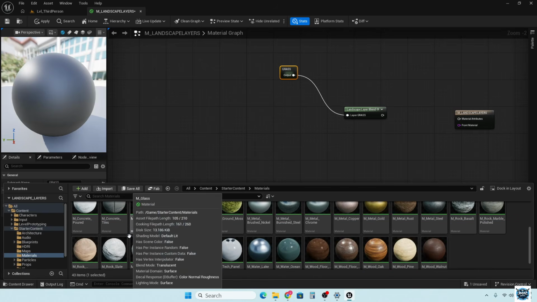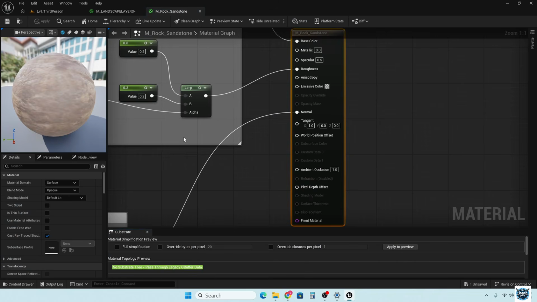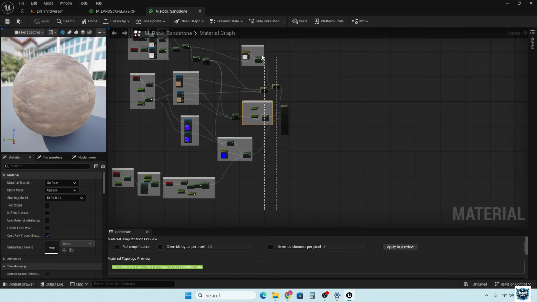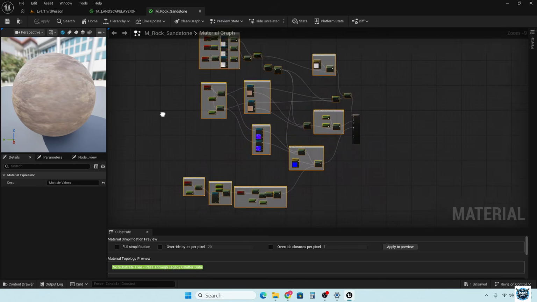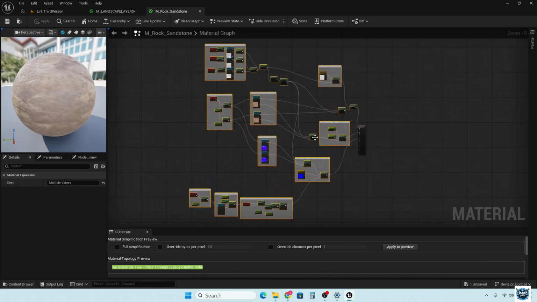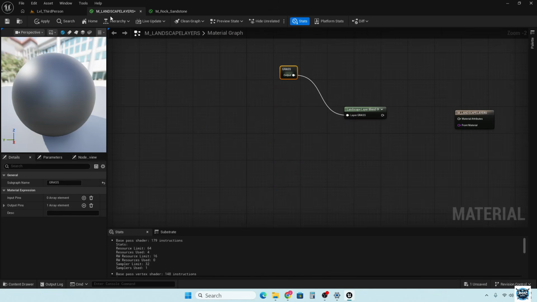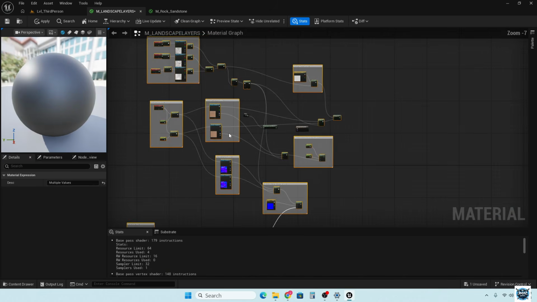And now let's do this rock sandstone here. That'll be good for dirt and rock. So same exact thing here. Just grab all of these nodes here. Make sure I'm grabbing them all, and make sure you get all of the nodes. And then you can just right click, copy, then come back in here, Control V to paste.